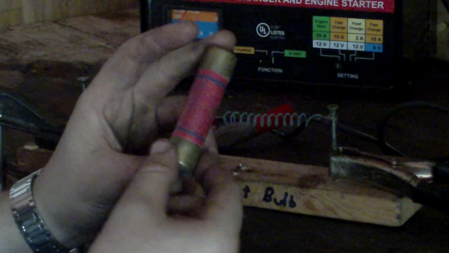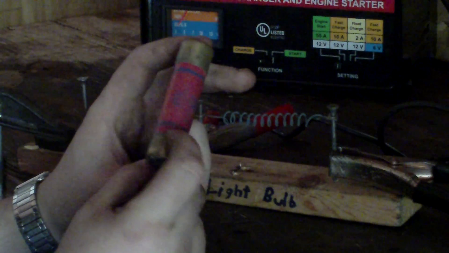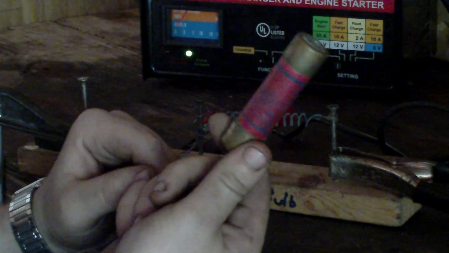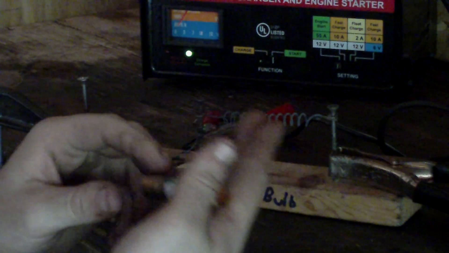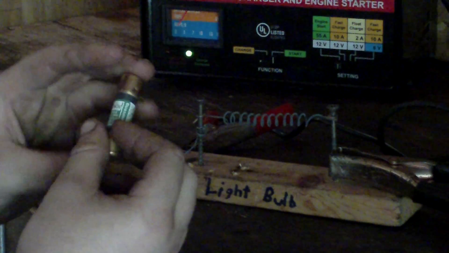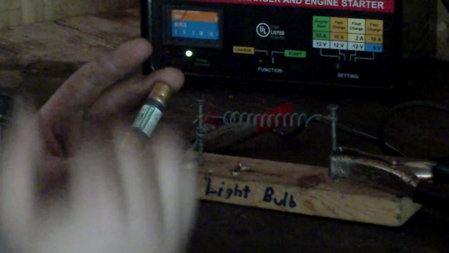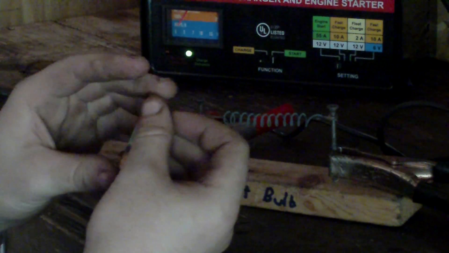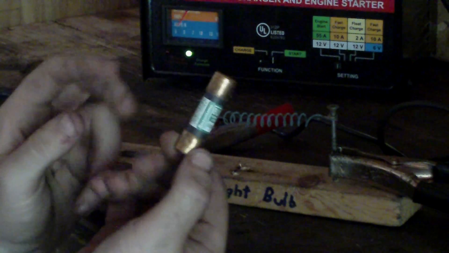And the other type of fuses, this is your old 60 amp bus fuses, which in newer breaker boxes, your main breaker took the place of these. There's always two of these coming into your fuse box. Then, in a lot of disconnects, like you've seen in my heater video, I call it a knife switch. It's a safety switch. You have these smaller bus fuses, which are 30 amp.